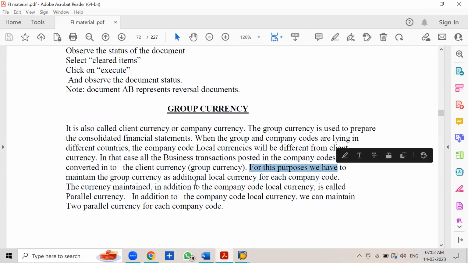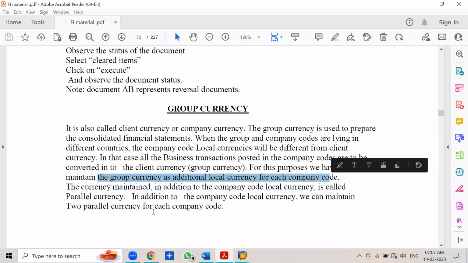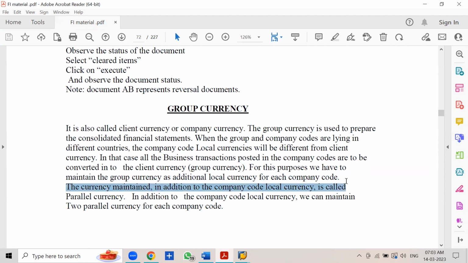For this purpose, we have to maintain the group currency as additional local currency for each company code. The currency maintained in addition to company code local currency is called parallel currency. So in addition to company code local currency, we can maintain two parallel currencies for each company code.